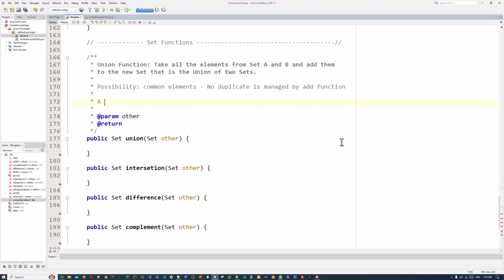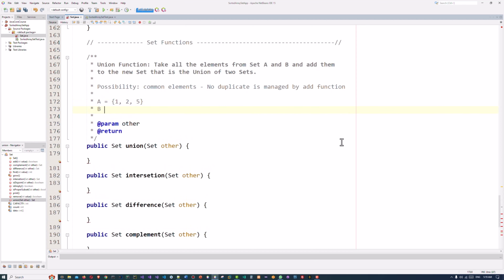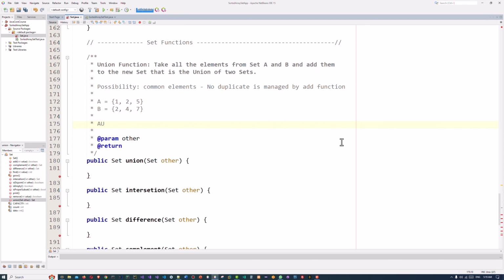For example, A is equal to 1, 2 and 5, and B is equal to 2, 4 and 7. So A union B is 1, and 2 is in both so we take it only once, and then 4, 5 and 7. This is a sorted set, so it maintains order. It takes the other set and returns a union of two sets.